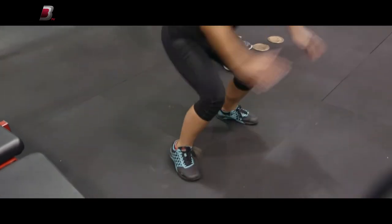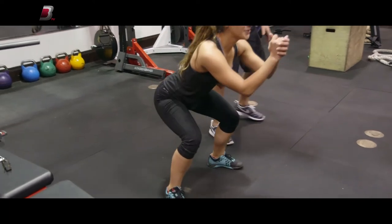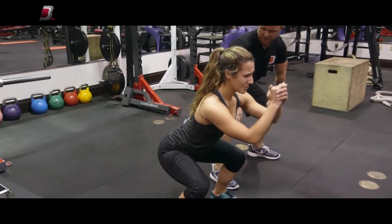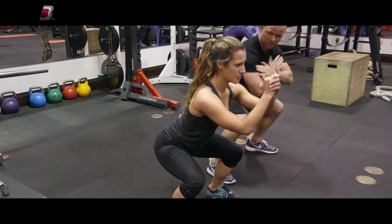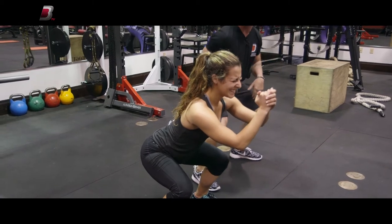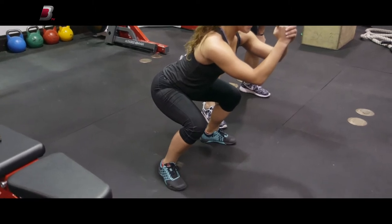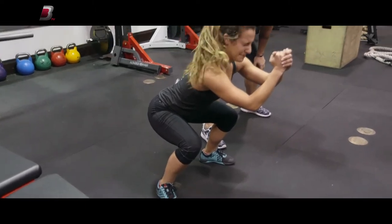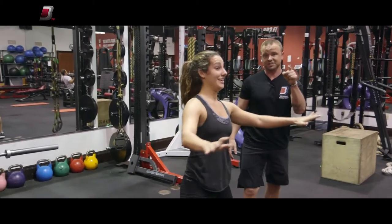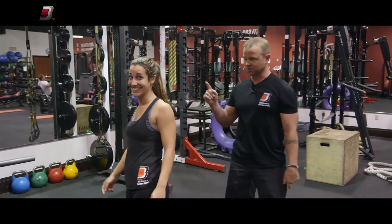Get lower, get lower. Then we're gonna hold an isometric. I suggest praying. Getting a little lower — right there, perfect. Notice she's not leaning forward like a lot of people do; you're staying upright. If you have trouble and you have to lean forward, lean against the wall. Ideally 30 seconds. You feeling it? What are you feeling? Burn. That's the good stuff. When it's burning, your body produces more growth hormone — and that's the magic.